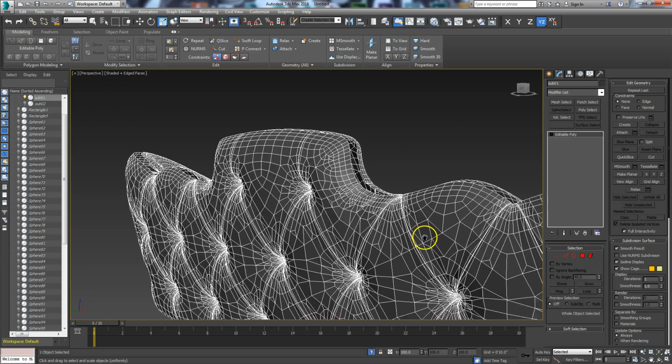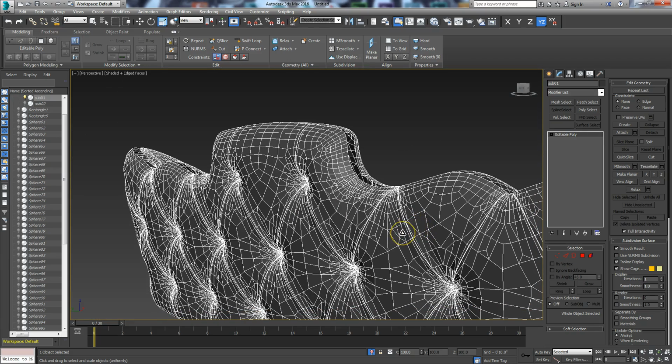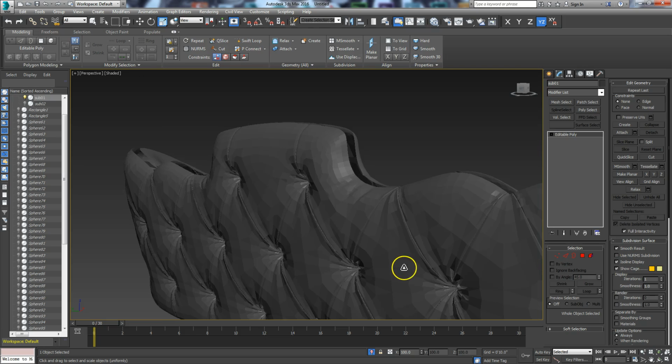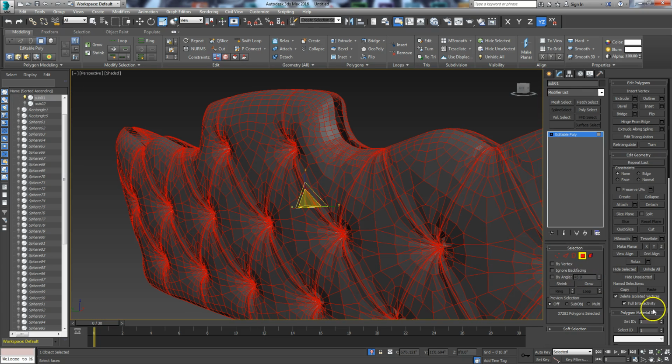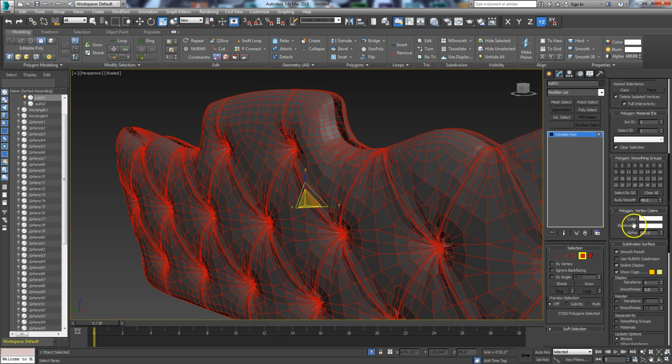Okay, so once we do that, then we still need to fix the smoothing groups, okay? We've converted it to quads, but it's still got the low smoothing groups. So we just pick all the polys, and then we're going to go down here, and we're just going to hit Auto Smooth. The default's a 45-degree angle, and what that means is any angle over 45 degrees will be smooth, and under 45 degrees will be angular, okay?